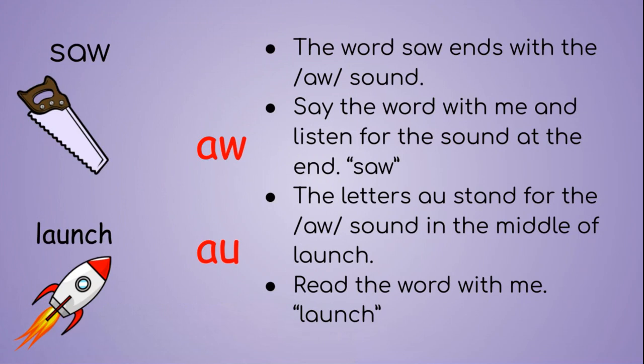Okay, now we're going to move on to the aw sound. The word saw ends with the aw sound. Say the word with me and listen for the sound at the end. Saw. The letters AU stand for the aw sound in the middle of the word launch, like when a rocket launches. Read the word with me. Launch.